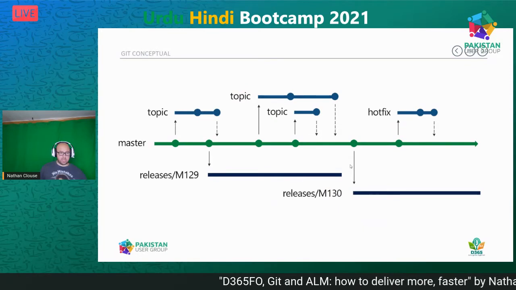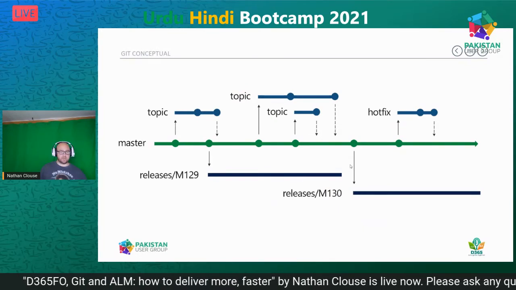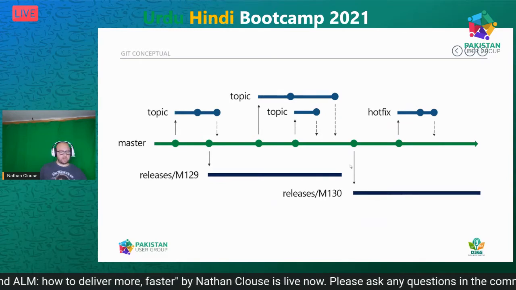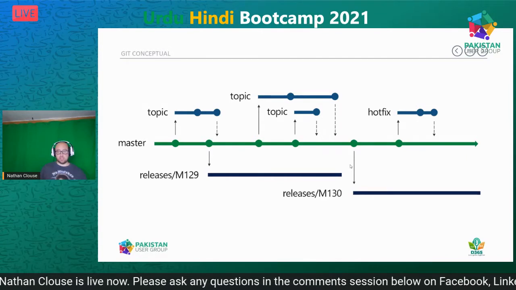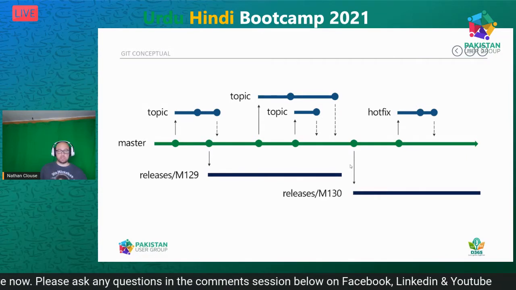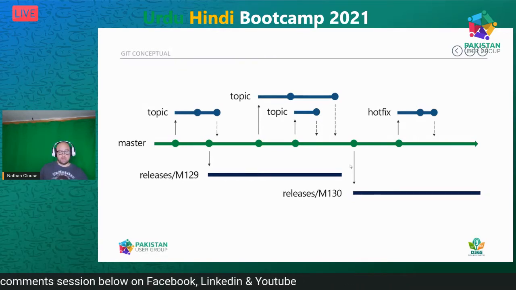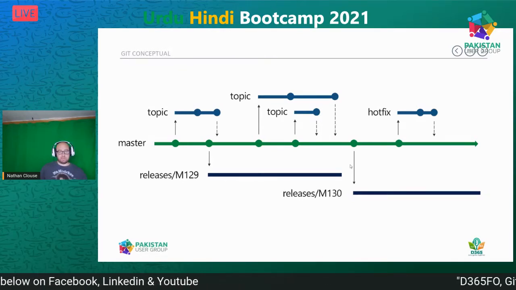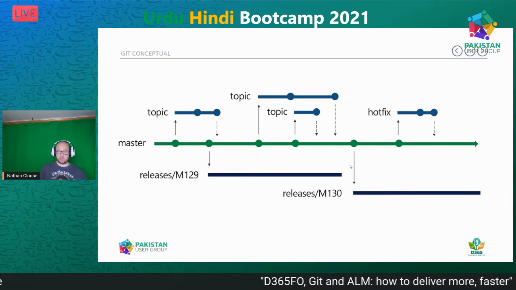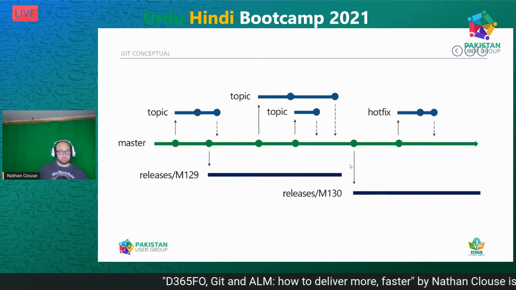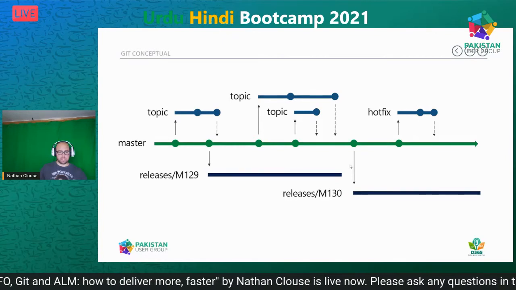Next, if you look at the Git conceptual diagram from Microsoft, along the top we've got our topics. A topic can be whatever you want it to be. It can be a single requirement. It can be a set of requirements. It can be a hotfix. It can be a bug. You define what that topic is, and you're incentivized to keep that topic small because you create a workspace for that topic, which is a branch. You assign work for that branch. Say, hey, I need to do data entry that does X, Y, and Z.